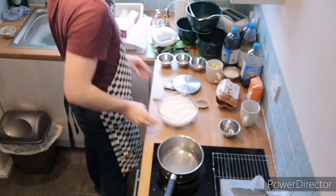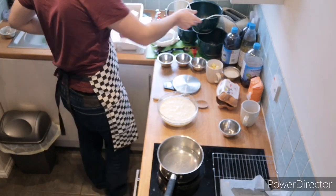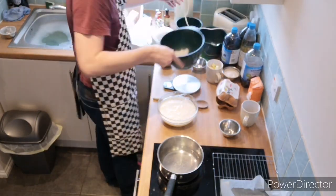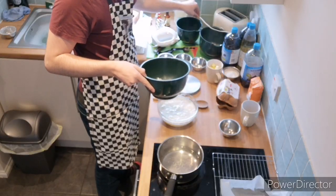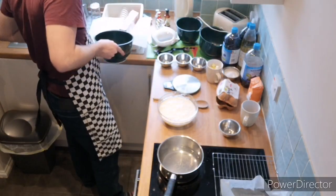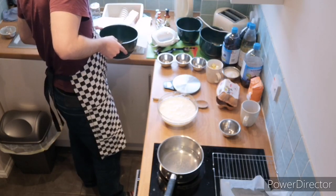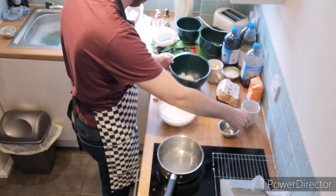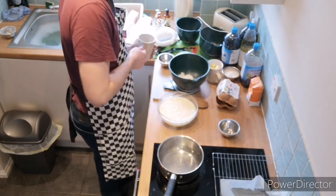So what I'm going to do now is take that and divide the whisked egg mixture into the bowls of dedicated flour. So there's basically 40 grams of flour in each of these, which isn't much actually at all. Oh, and butter. I need butter in there. So I need the 20 grams of butter in each of these as well. I'm hoping that's cool.